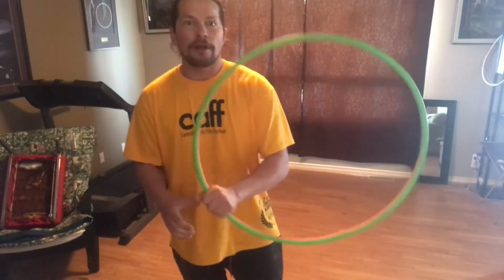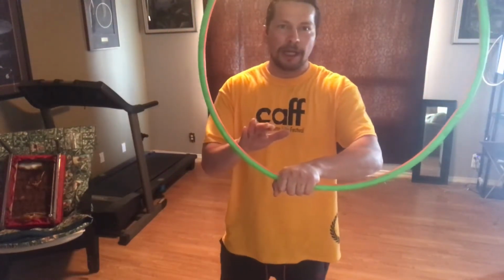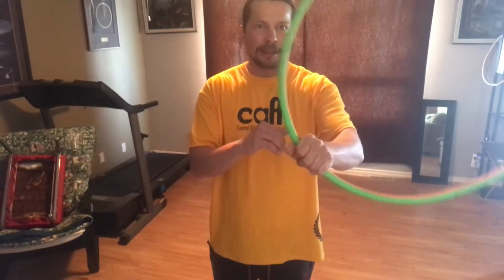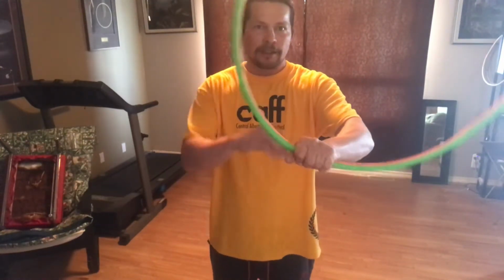So one of the techniques I often show people is how to spin and switch hands. So how you do that is you have to learn to spin on each hand like this. So you go left, right, and catch, right? So you spin around and you catch it, right? So then on the other hand, you gotta teach yourself the exact same thing. So what you do on the left, you have to do on the right, right?